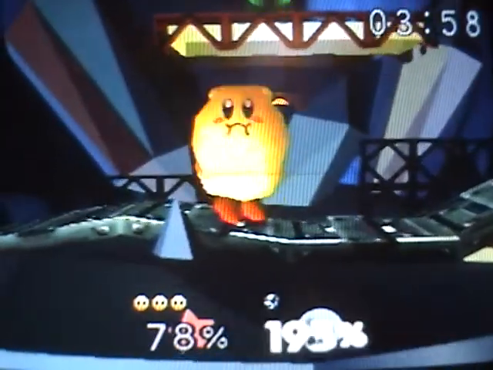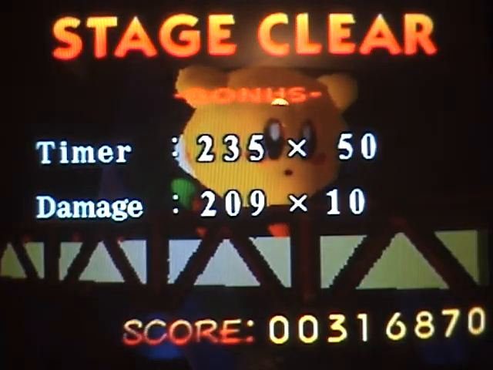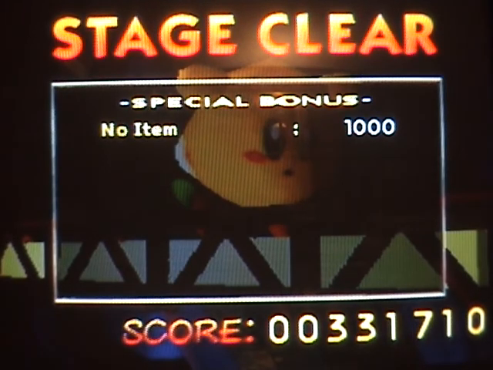Well, you can kind of do that in Melee and Brawl because you have the Metal Block item. You can also spit people out if you use the throw, but I never really try to use that. Yeah, baby!